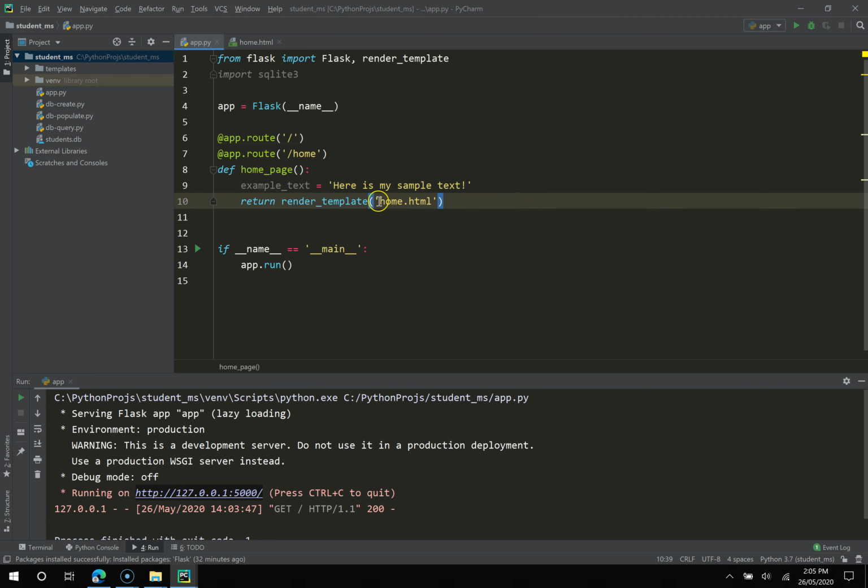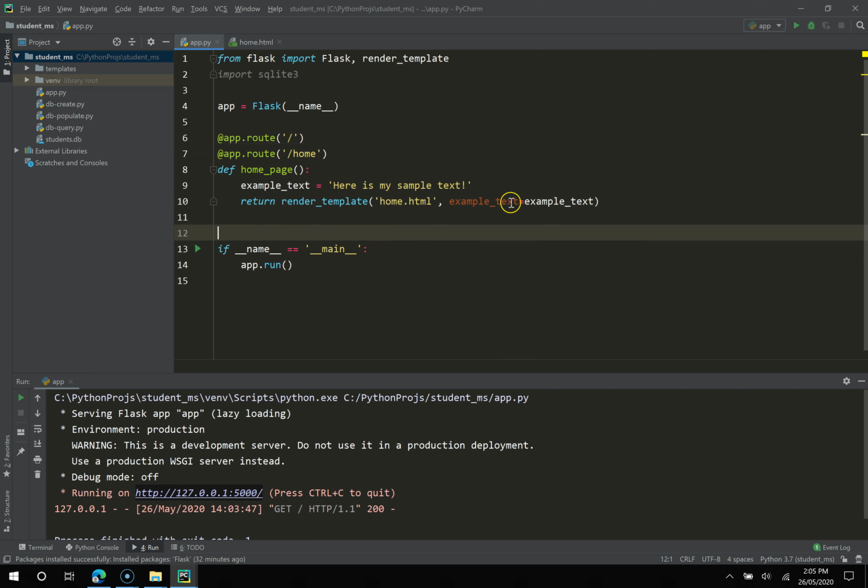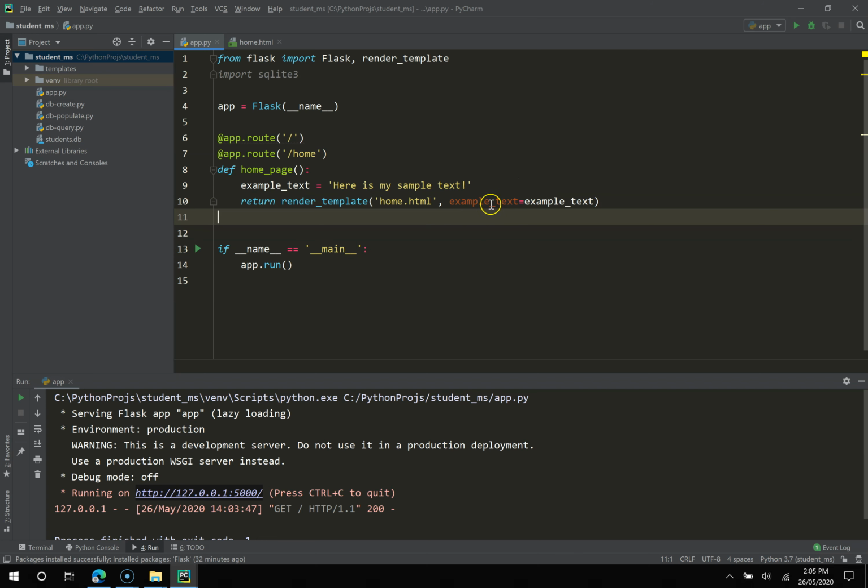Well, render_template accepts not just this initial argument of the .html file, it can also accept additional arguments. So I'm going to create example_text equals example_text. Now this part's really confusing when you first come across it, because you're wondering why you've got two here, example_text equals example_text. You'd think that this just becomes circular and it won't actually achieve anything. Note here though that the formatting is slightly different on this one. It's gone this sort of browny color.